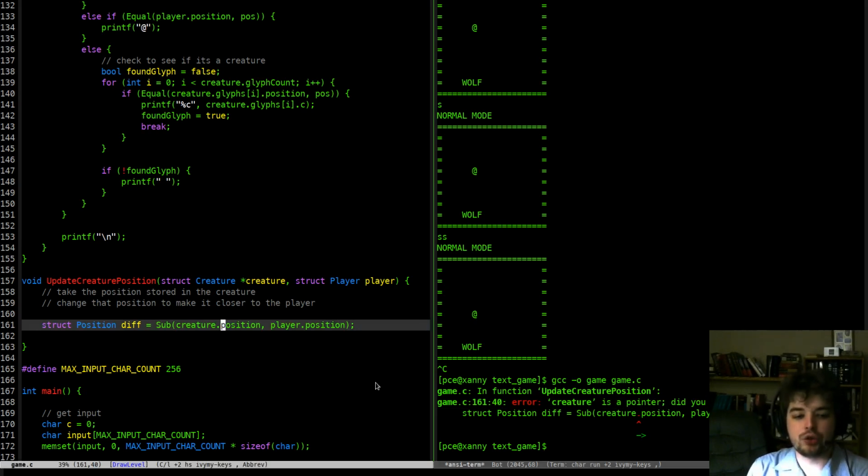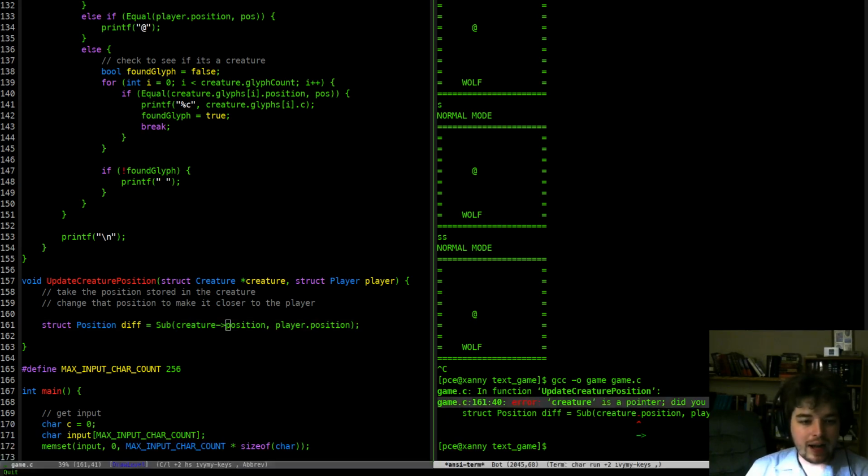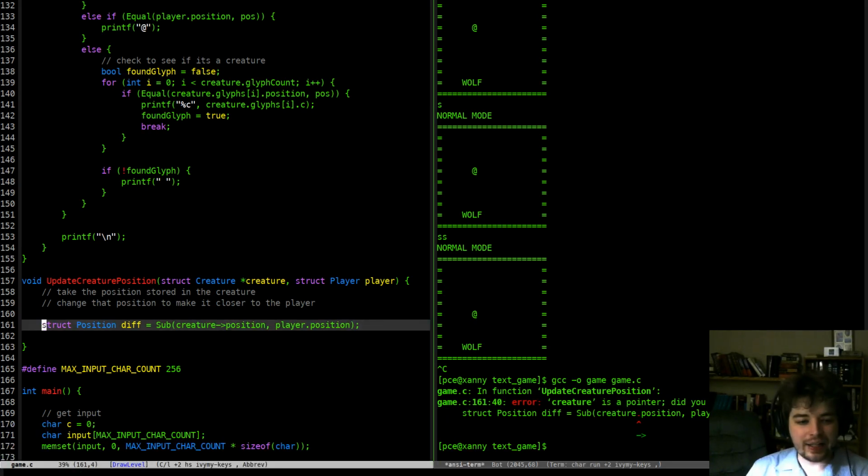So when we have a pointer to a struct, normally we go ahead and access the elements of a struct by using this dot operator, this period. When it's a pointer, though, we go ahead and use an arrow symbol. I don't know exactly why. It seems like maybe it helps readability, right? Maybe it just helps you whenever you see an arrow sign. You're like, oh, hey, I know this is a pointer.